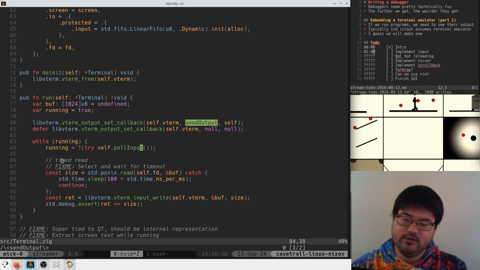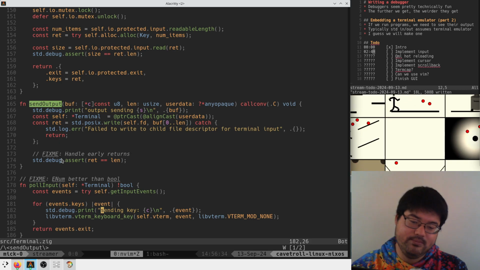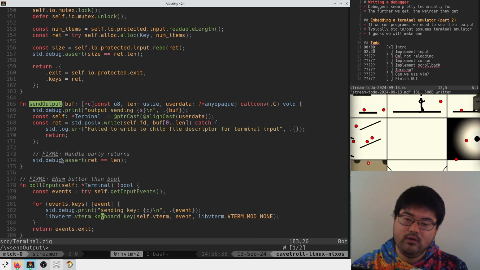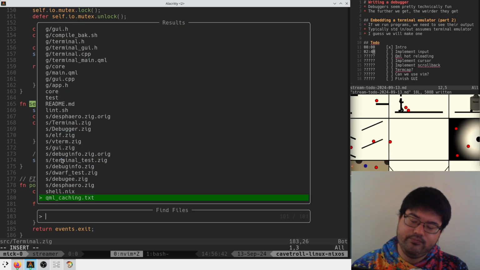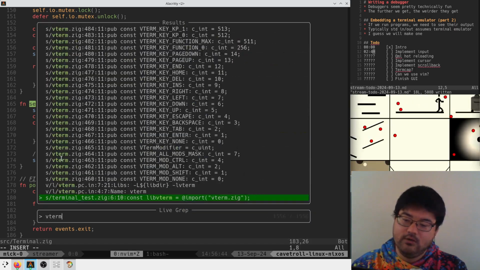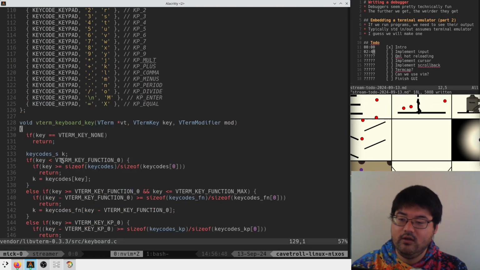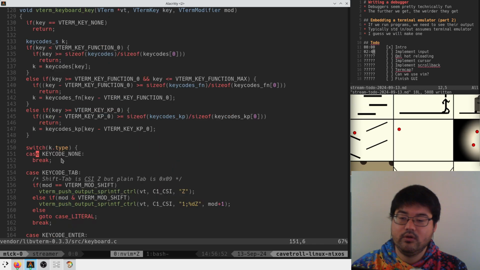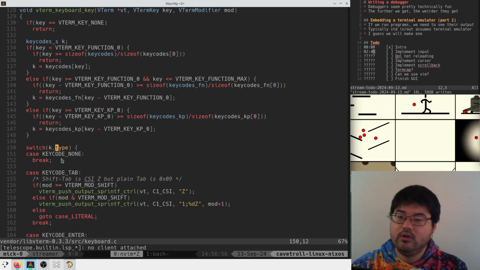So poll input. Here we are sending every key back to back to back. That's interesting. So can we look at libvterm keyboard key? If I misunderstood this API, it's very likely. So he has K here.